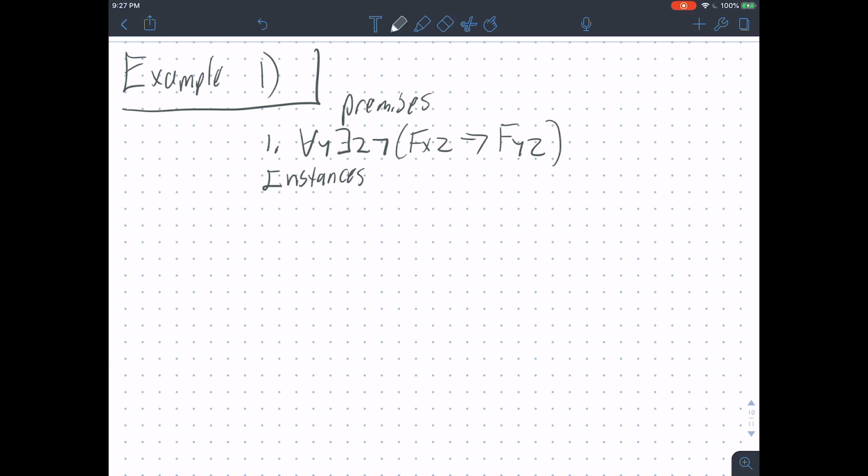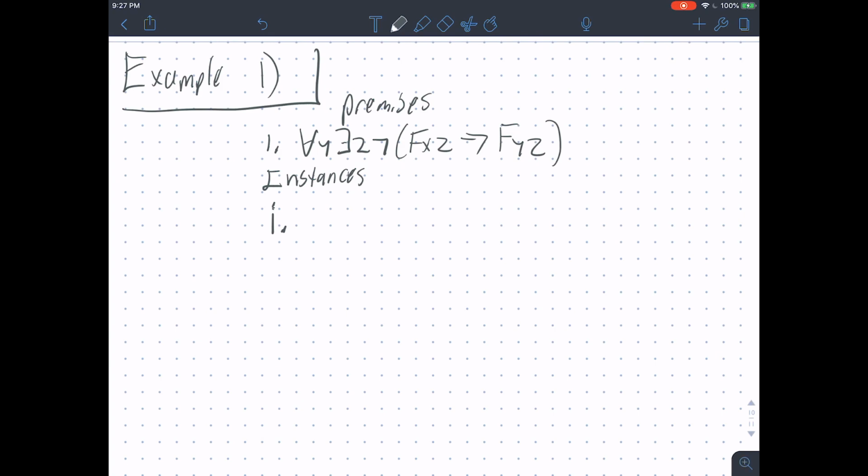The goal again here is to find instances without any quantifiers. We have to get rid of all the quantifiers. Maybe we don't necessarily have to, but for most of these you will. And we want those instances to show up as inconsistent via truth value analysis. And I'll show you what that means.